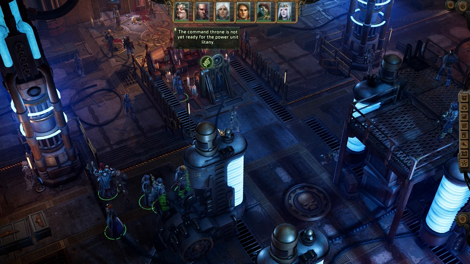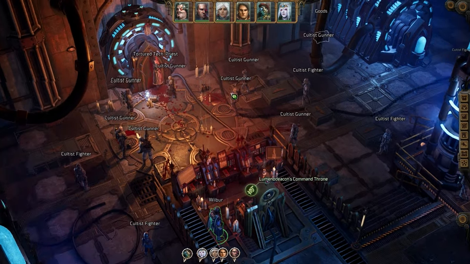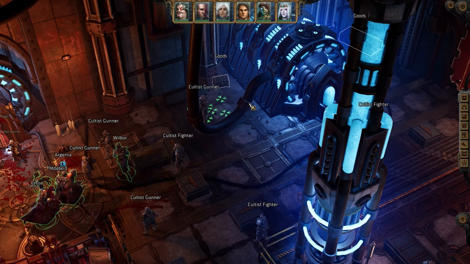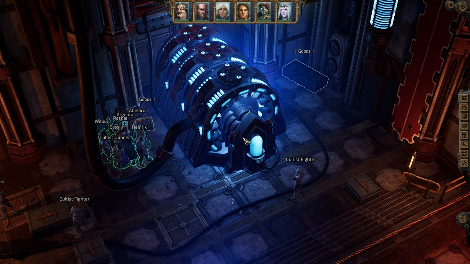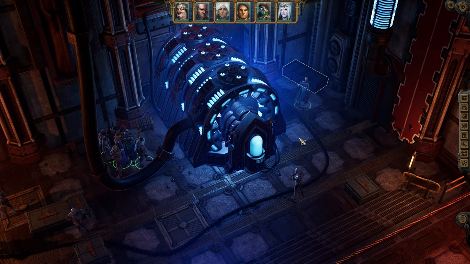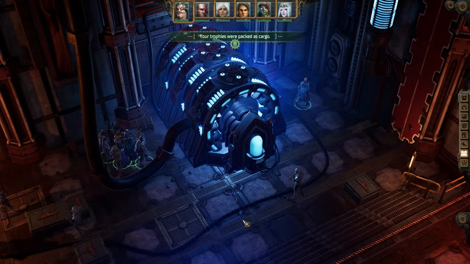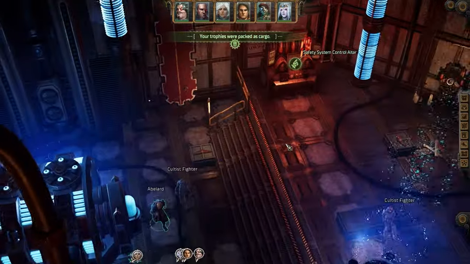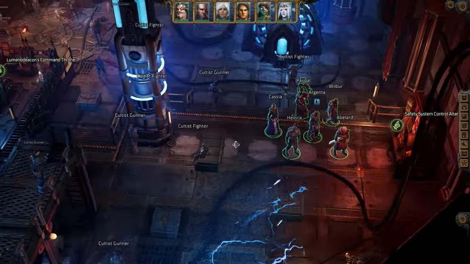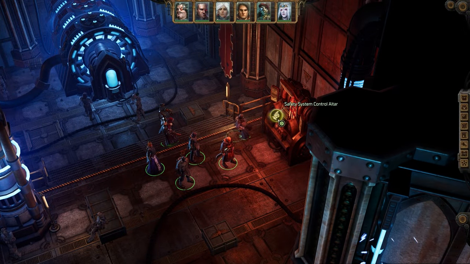Epic. Not ready for the power unit yet. Hold on. Well, there's more goods over here. Oh, and goods over here. The machine god grants me insight. I should have asked him about his plan. I won't tolerate weakness. Ah, there it is. I'm assuming, safety system control altar.